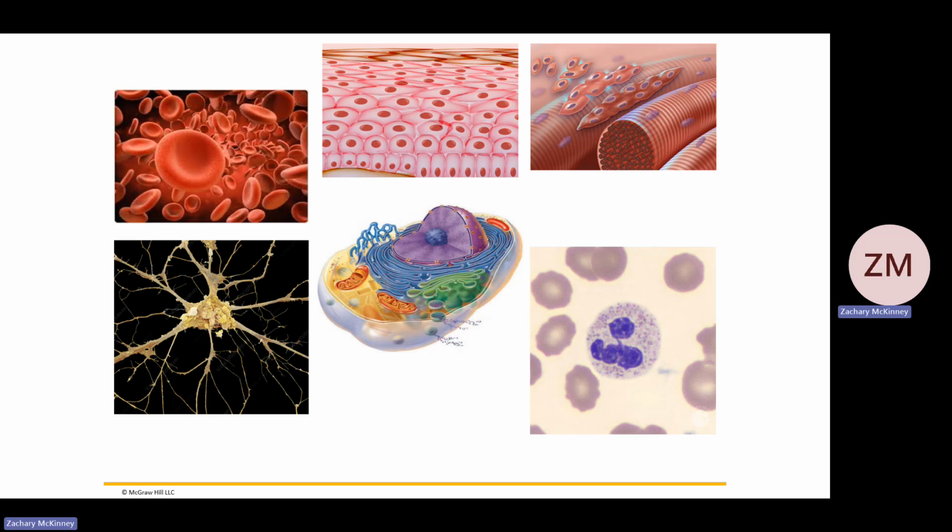Cells come in all kinds of different shapes and sizes, and it's important to remember that what we study here is going to be a general cell, and that's what you see right here in the middle. That is not the case at all for actual organisms. There is no such thing as a general cell in any living organism. Every cell is going to be specialized. It's going to have some combination of the organelles.